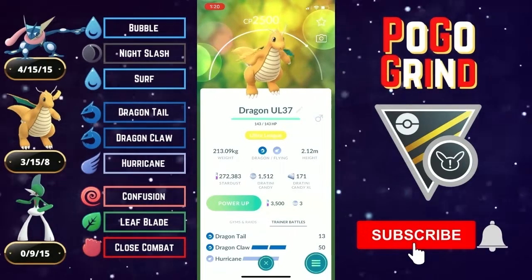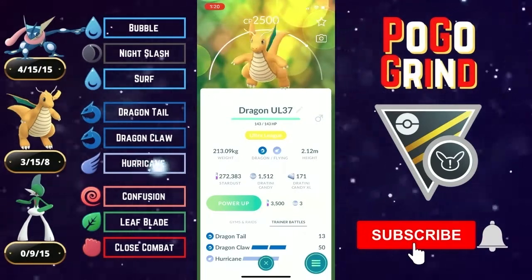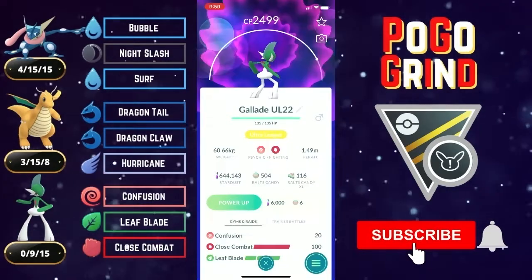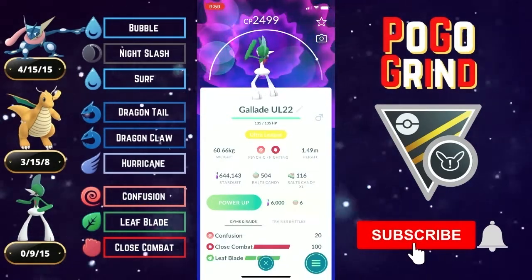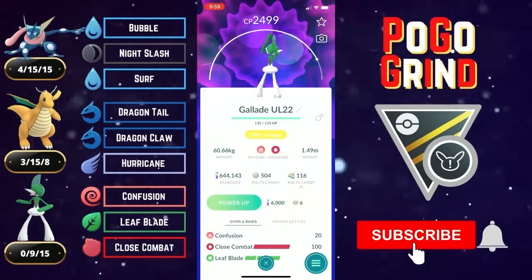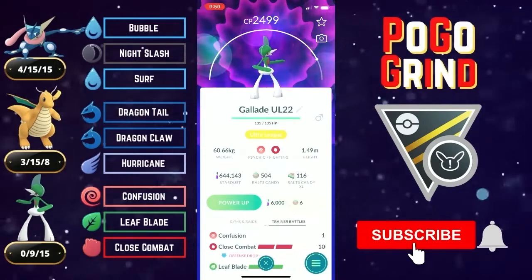And we've got Dragonite as our in the back. I originally wanted Dragonite as a safe swap, but I ended up using Gallade a lot as the safe swap. And there we see Gallade there. Very fun Pokemon to use.